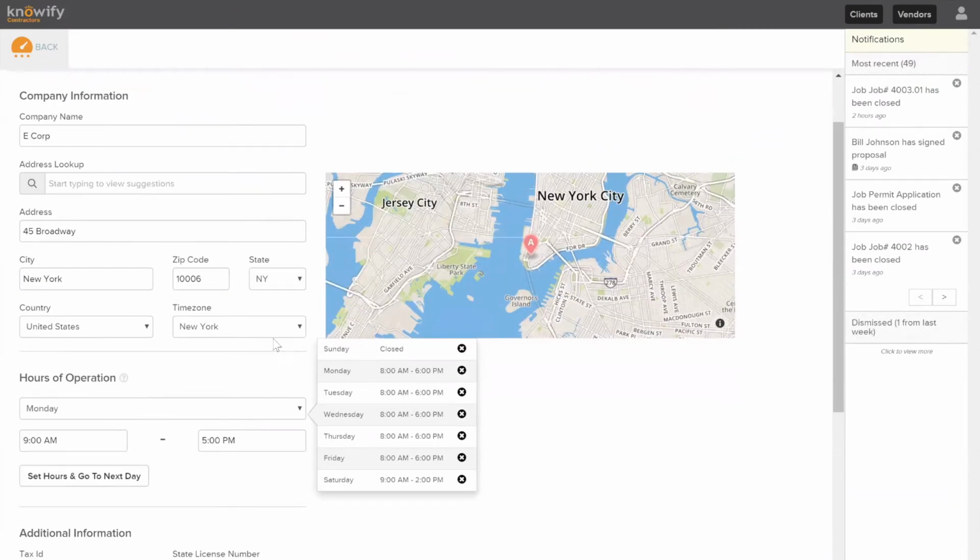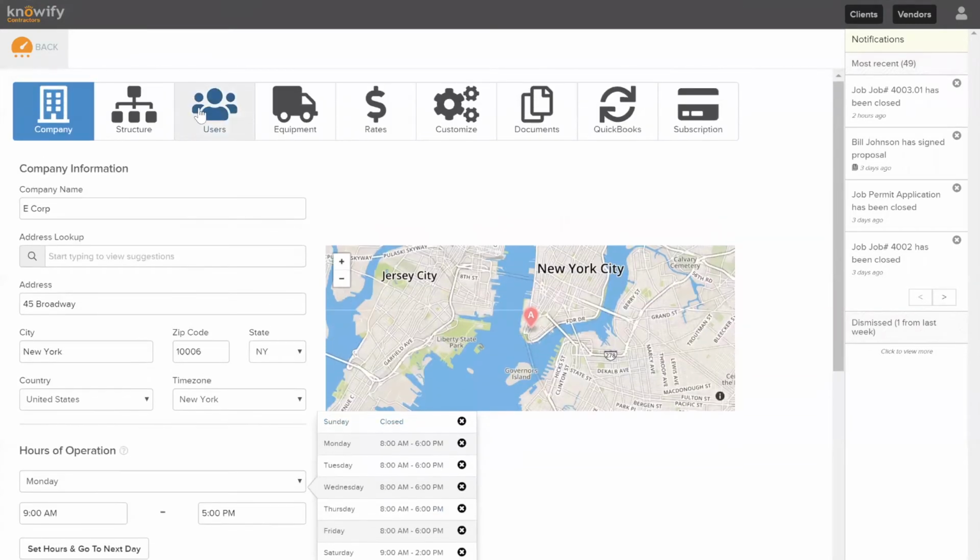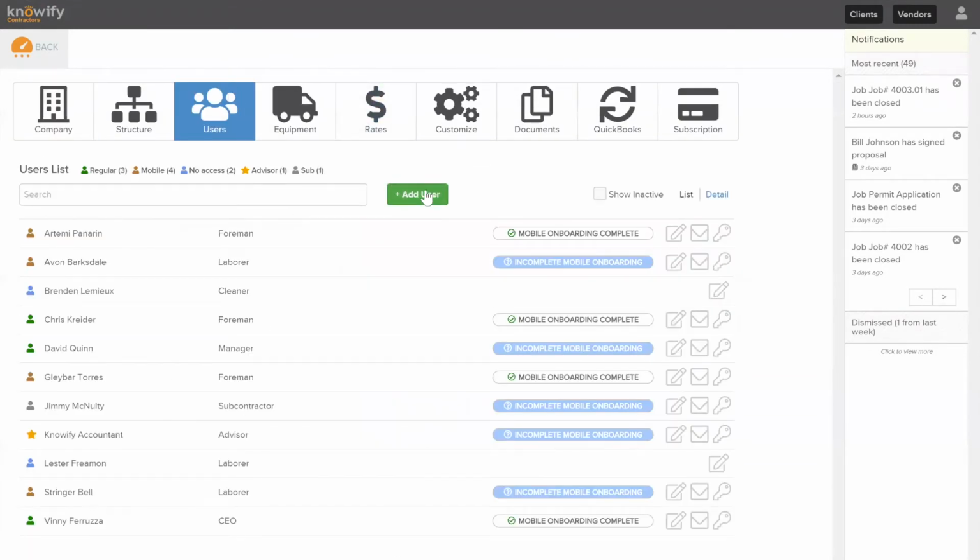There's some of the basics like the name and the address and the company hours. You can also update new users. So they'll be able to add users to the account and update their permissions. They can also update the rates of employees, add equipment, change the company settings, connect to QuickBooks, etc. Basically, it gives them access to this section here. So anybody who's listed as an admin will be able to edit their own permissions and add or edit new users as well.